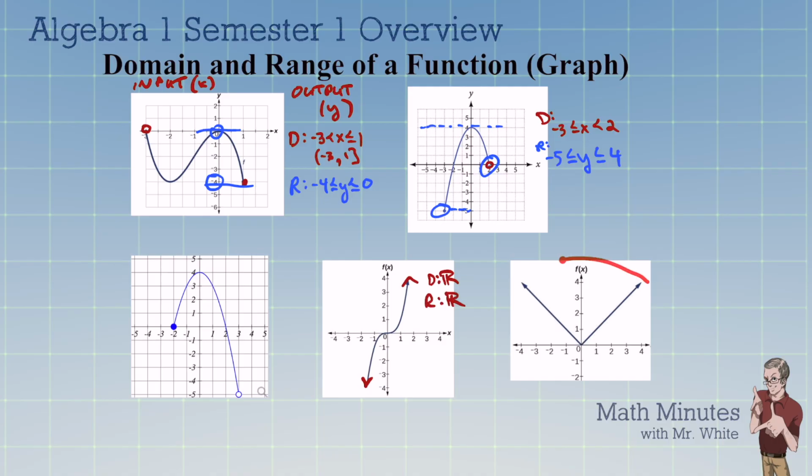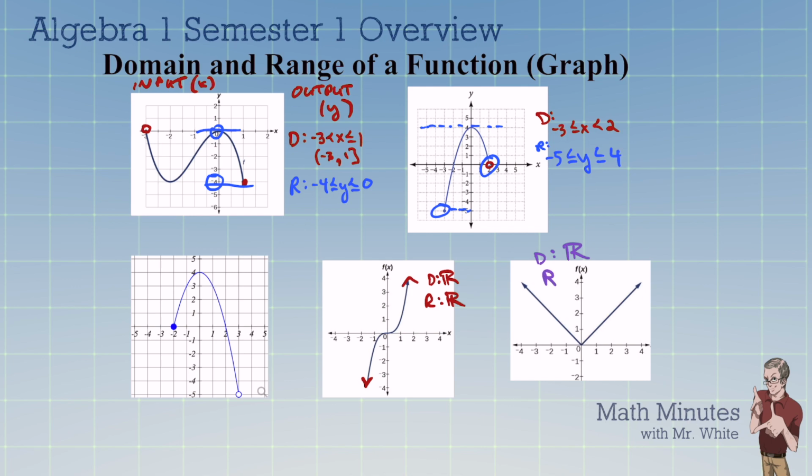Now, this is an absolute value function. It has this corner down here where we have two lines sort of going away from each other, starting somewhere. So what is the domain on this? What is allowed to go into the function, that absolute value function that we don't see here? But we know from the graph that the graph goes forever and ever in either direction on the x-axis. So we would say all real numbers.